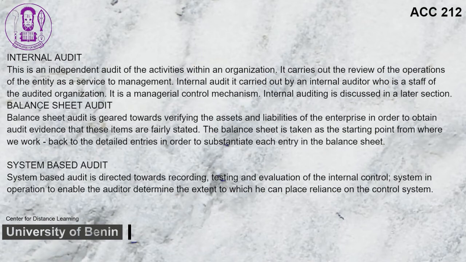A balance sheet audit is geared towards verifying the assets and liabilities of the enterprise in order to obtain audit evidence that these items are fairly stated. The balance sheet is taken as the starting point from where we work back to the detailed entries in order to substantiate each entry in the balance sheet.